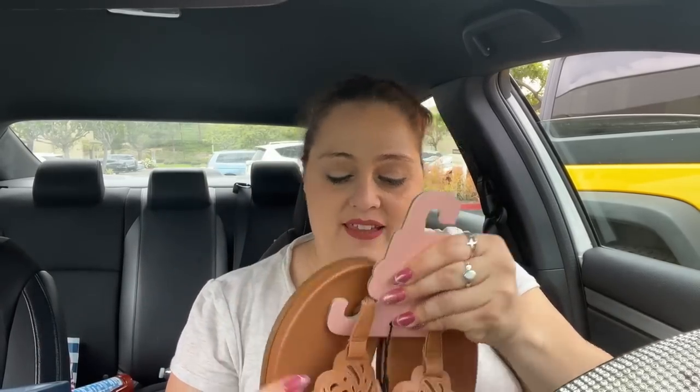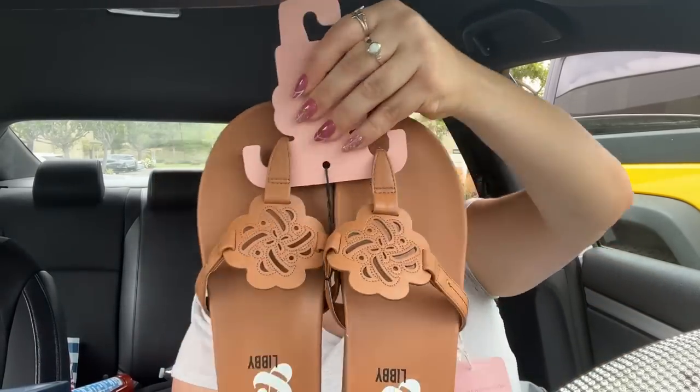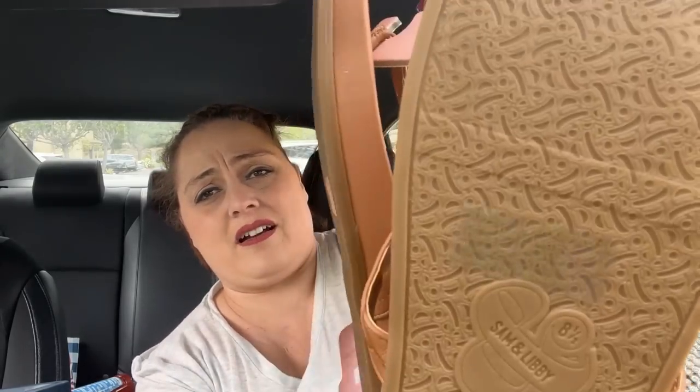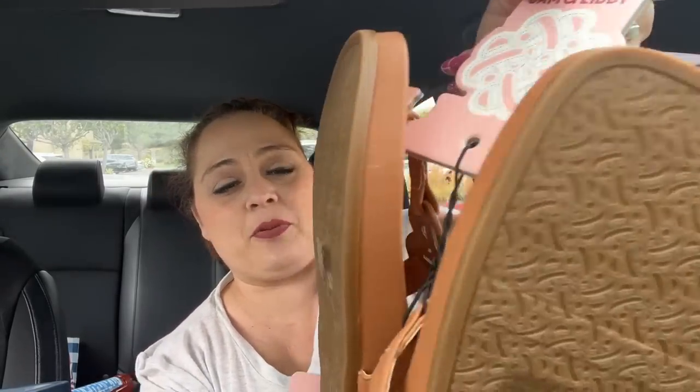I got these in an eight and a half for me because the brown ones were really nice — look at the quality. Can you believe these were only 50 cents? I had to have one of each color. Now I'm going to go through my closet and get rid of my old sandals — you know, the ones you end up scraping in the front. They're the sandals you don't want to replace when you're on a budget.